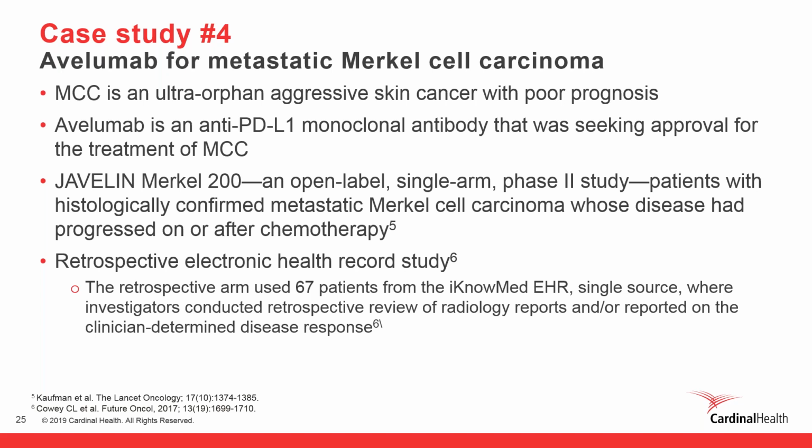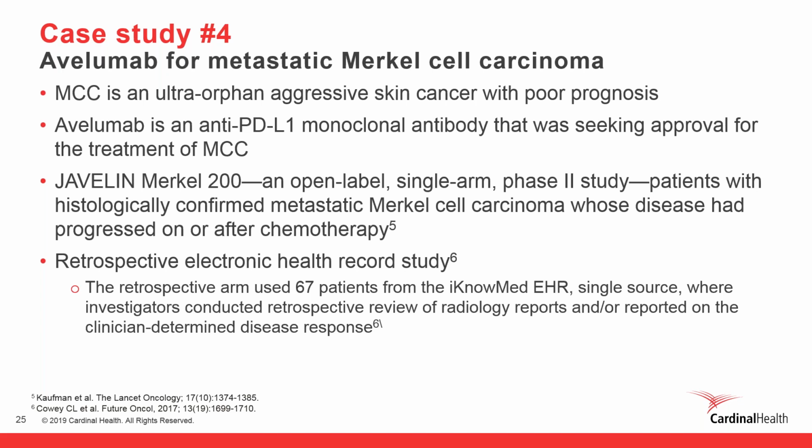So Merkel cell is obviously an ultra-orphan aggressive skin cancer with a very poor prognosis. The study of Avelumab, the Javelin Merkel 200, was an open-label, single-arm phase 2 study of patients with histologically confirmed Merkel cell carcinoma. A total of 88 patients were followed for a median of 29 months, and the primary endpoint was durable overall response rate.